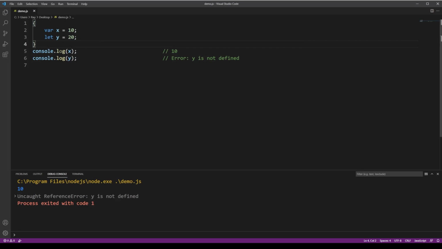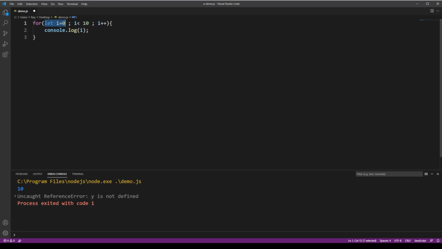But this will also have that same effect in that variables declared with var are accessible, and then variables defined using let or const are not accessible. Okay, so again, 10 prints out, and then we get an error when we try to do y, but this is syntactically fine. So the one special case for lexically scoped variables is the for loop. Specifically, the for loop with the declaration inside of the initialization phase.